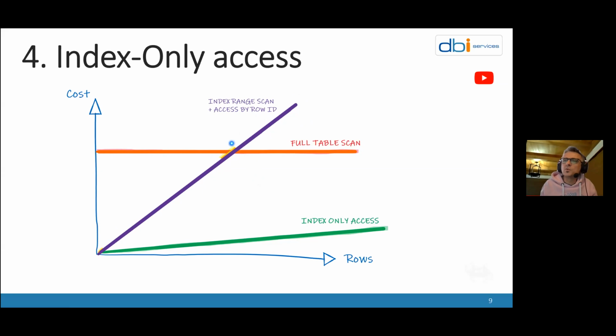The problem comes when we are just in the middle. If I want to query 1,000 or 10,000 rows, probably the index access will be too slow because I have to read the rows from the table 1,000 or 10,000 times, and the full table scan will be too large. And this is where in Oracle, we add the column to the index to have an index-only access. And this increases with the number of rows we want, but not in the same proportion because we do not have to go to the table for each row. And this is something that you don't have in all databases. We have seen that Postgres has it, but depending on the concurrent changes, it cannot be used completely.